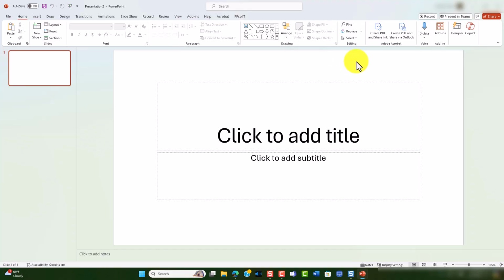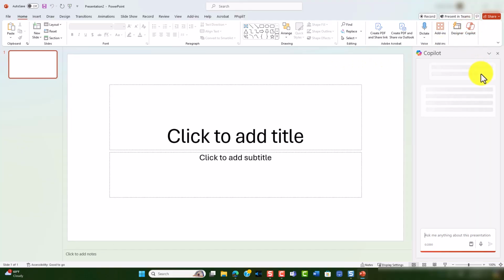Microsoft Copilot does exist inside of Microsoft PowerPoint. We can open up the Copilot here in this area. And you'll see here we can do individual slides, or we can create an entire presentation. So for example, we can click this button. And you'll notice that it's just going to give us a sample prompt. All this does is give us clues on how to prompt the AI inside of Microsoft PowerPoint.